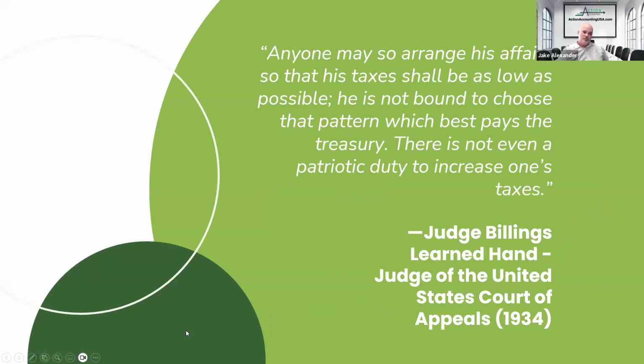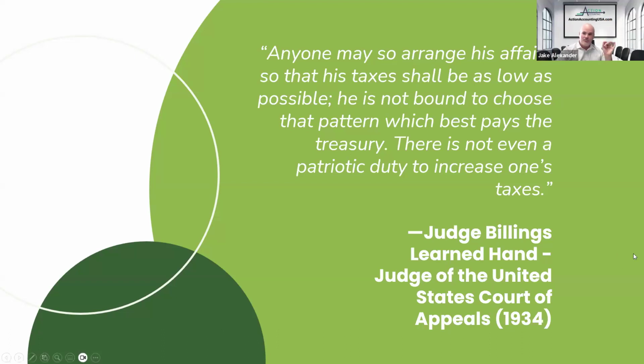So I like to start in the vein of tax planning. I like to start this off with a quote. So this is a quote from Judge Billings Learned Hand, who was a judge of the United States Court of Appeals. And this was an official court opinion that was issued. This is almost 100 years ago. This is from 1934 and it still holds true to this day.